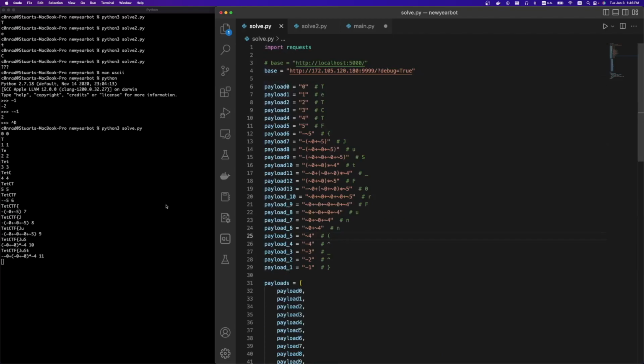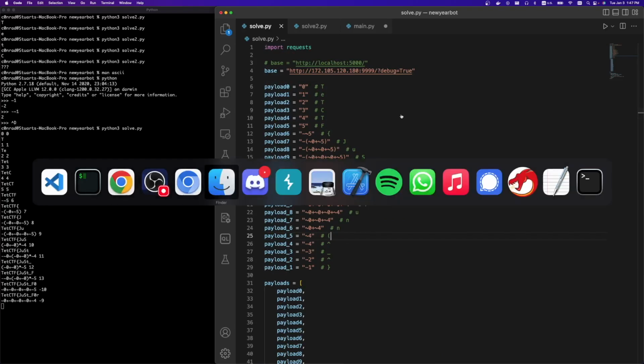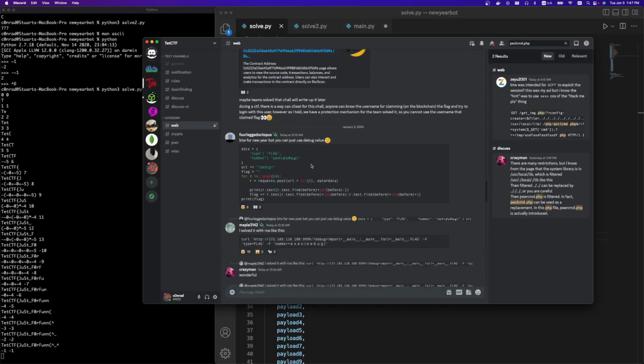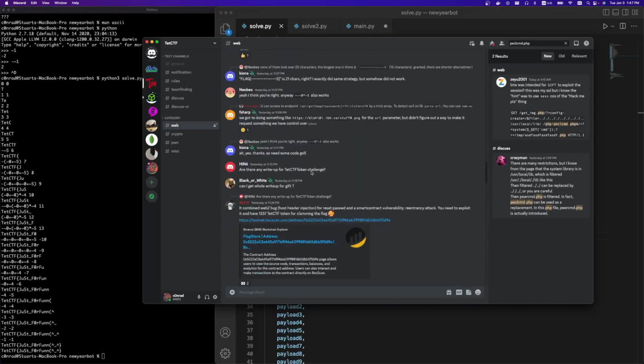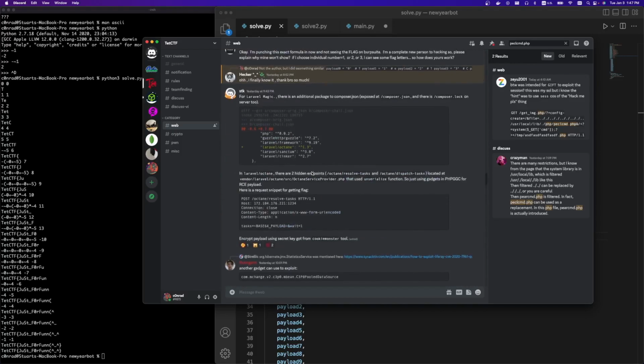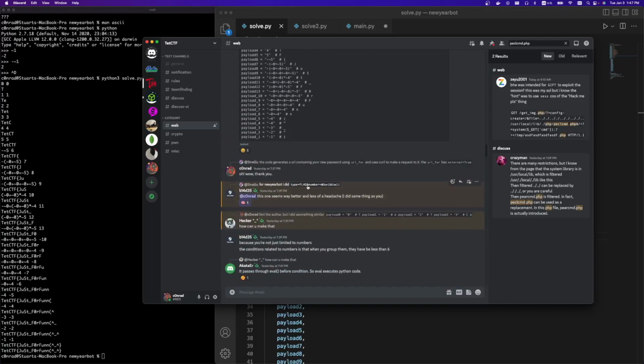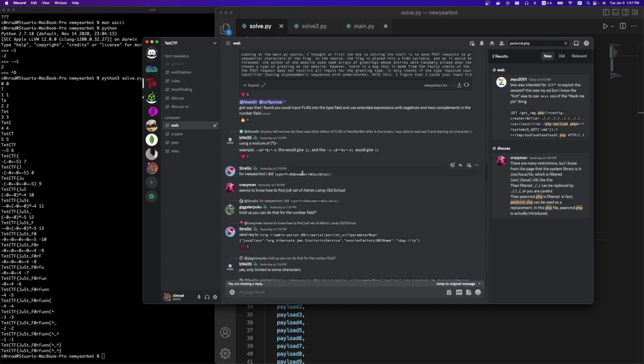On Discord, someone did something very cool. Actually, let me see if I can find it. Oh, yeah, this one. They used Unicode characters, and so you can do slice in RE, and I guess this passes the filter because those characters are above the limit, but they still get executed as valid Python, so a way simpler solution.